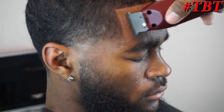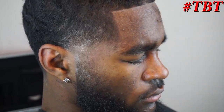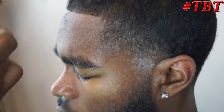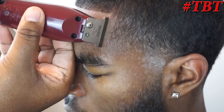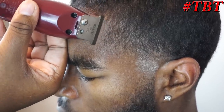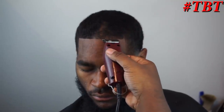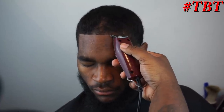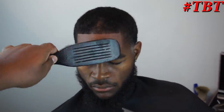I'm doing vertical bars now — right now it's just a rough draft of the haircut. You don't always have to solidify your lines right off the bat; do it however you want to. I do want to note this video purpose: we struggled with the light so much. I'm not a fan of this video because of the lighting issues — this was a house call, shot in a house. I just wanted to get y'all some content since it's been about two months since I posted a video. As you can see right here, I didn't clean the lining all the way up — but we're back in the game.